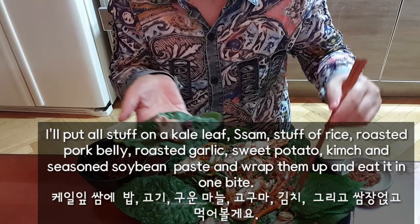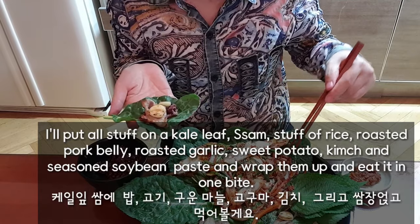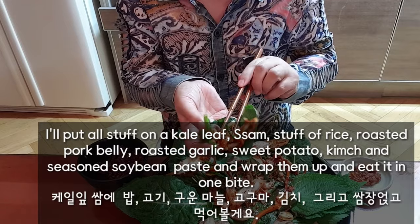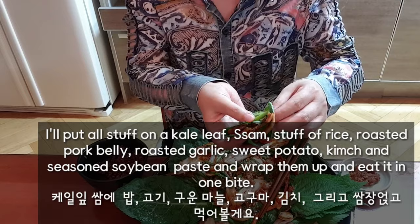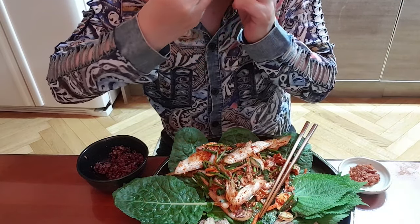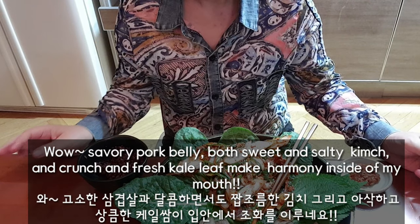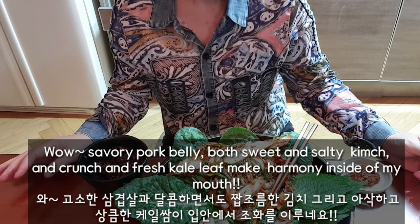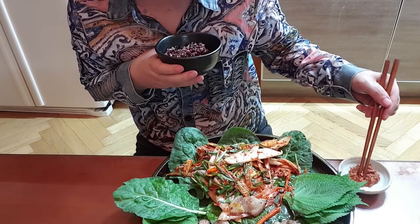I'll put all the stuff on a kale leaf: some rice, roasted pork belly, roasted garlic, sweet potato, kimchi, and seasoned soybean paste, and wrap them up and eat it in one bite. Wow! Savory pork belly, both sweet and salty kimchi, and crunchy and fresh kale leaf make harmony inside of my mouth.